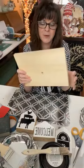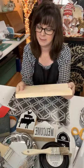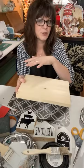You kind of saw how it went together pretty quick, but this is the beginning. This is the starting of any of my signs like this. I make sure that it doesn't matter as far as sizing wise. I do a lot of extra pieces. My husband does a bunch of DIY stuff.